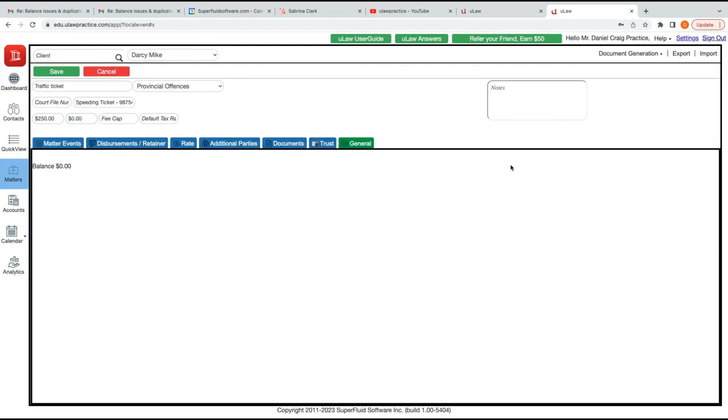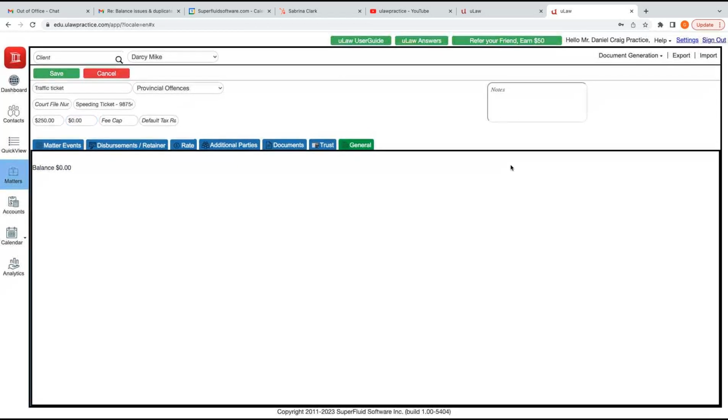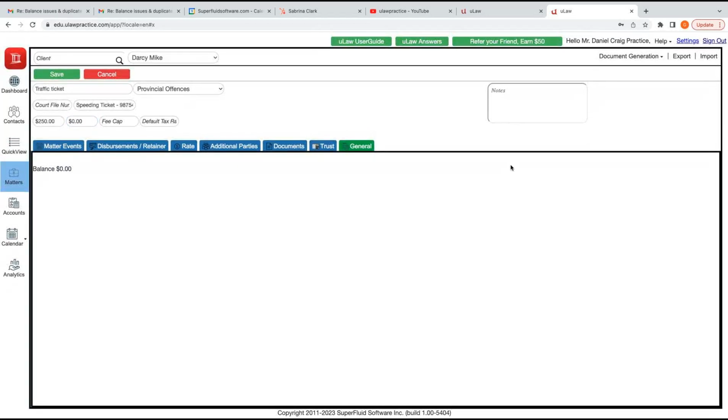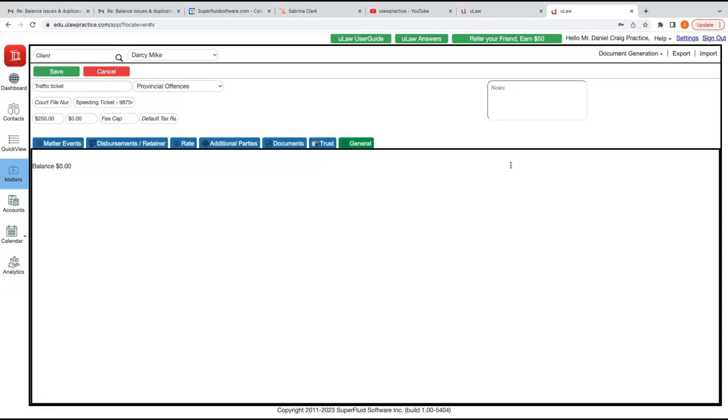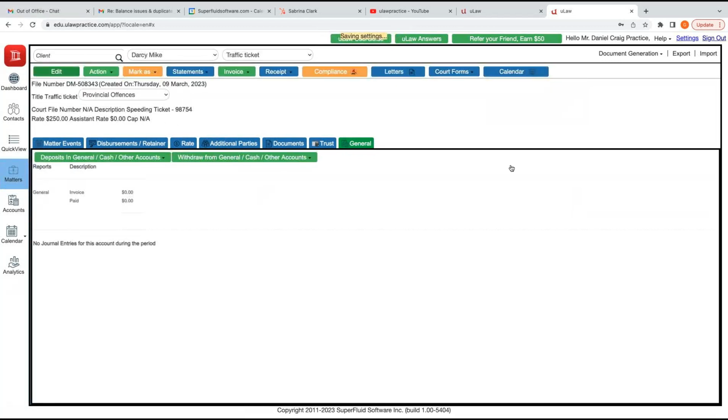I don't have an assistant, so no assistant fees over there. But even if it is there, it's not harmful, because you're not going to invoice anything under your assistant rate deliberately. So you can even choose to leave it as it is. You can click on save. There's a default tax rate already implemented. Now, this is your file number that's created by uLaw with the date on which you've created it.